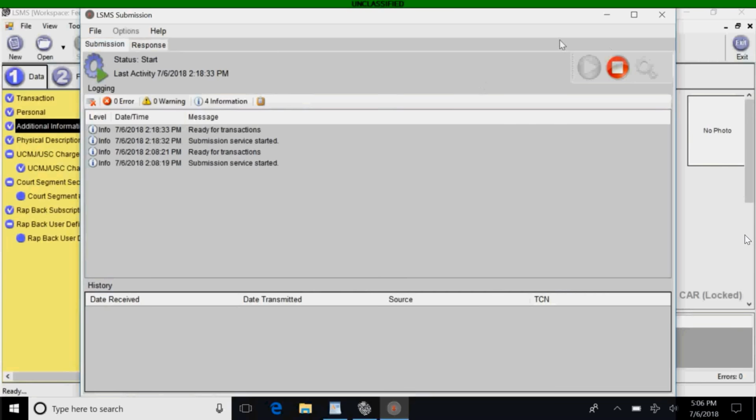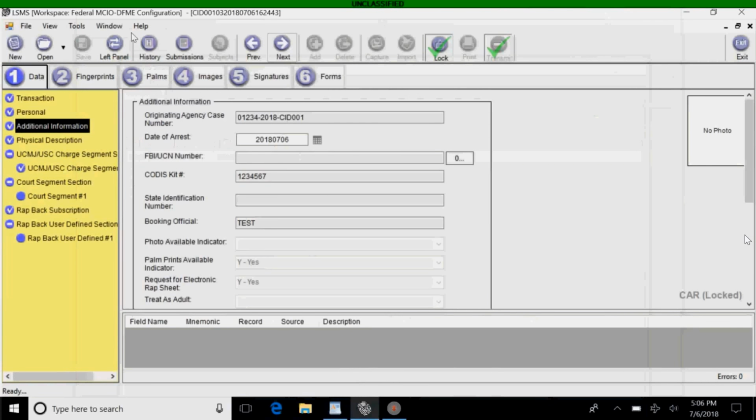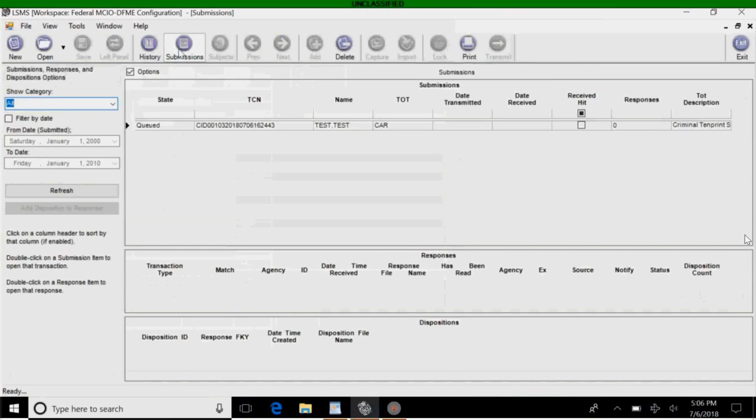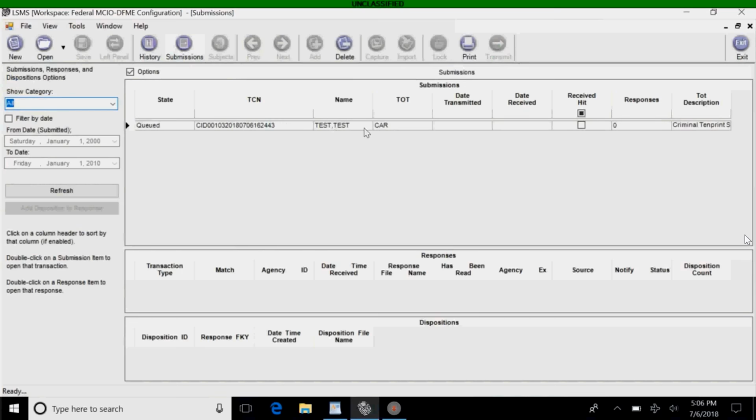It takes a few minutes for it to do the transmit. You go into submissions tab. Here's the criminal arrest record I sent. Test. Here's the TCN. It's currently queued. It's waiting to be submitted.